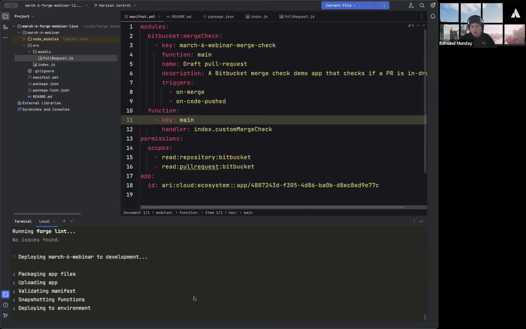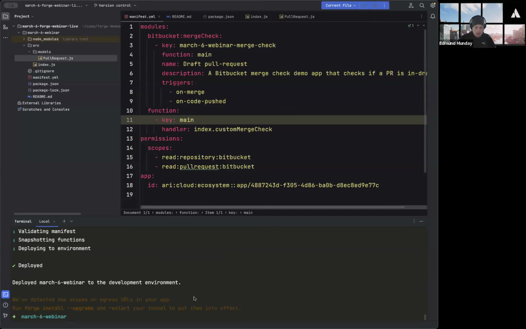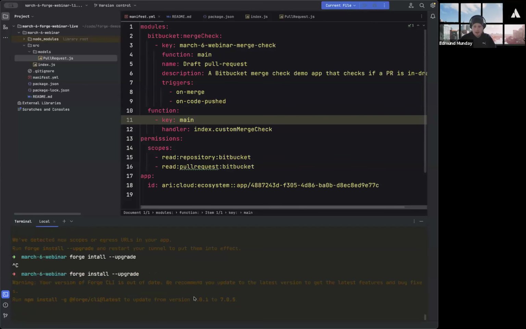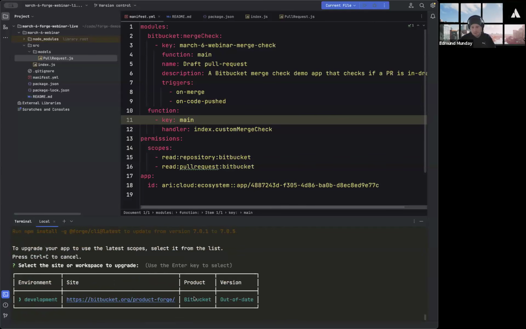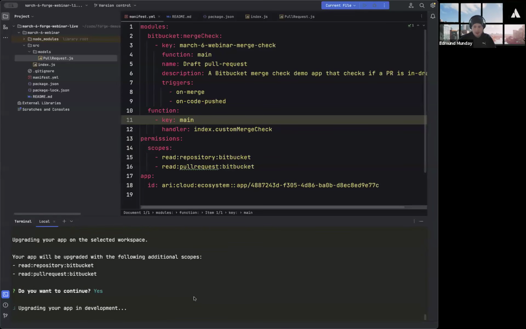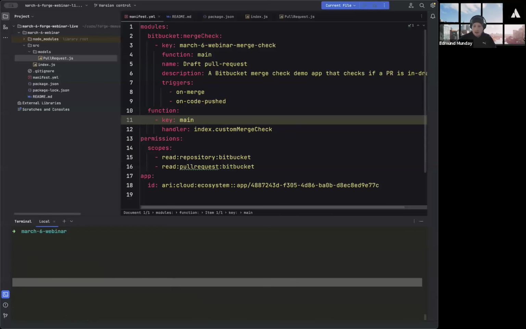So just finishing this deployment, and then I'll install it, and then I'll show you that updated version in the pull request. Perfect, deployed. So I need to do the upgrade now. And I spelled install wrong. It just asked me if I was sure I wanted to install it with additional privileges, and now it's done. Now I'm going to jump back to my browser real quickly.